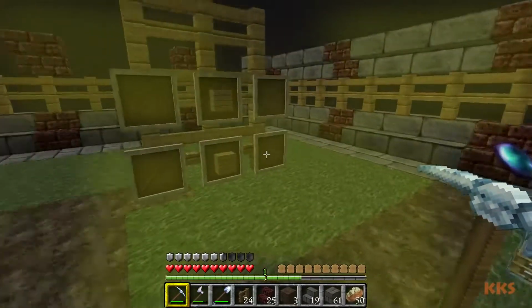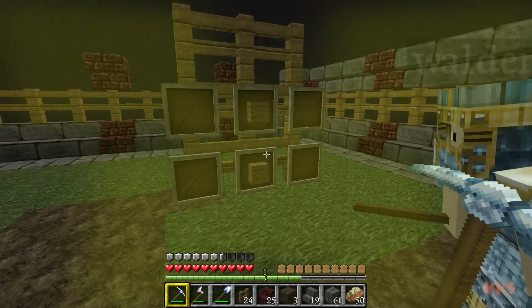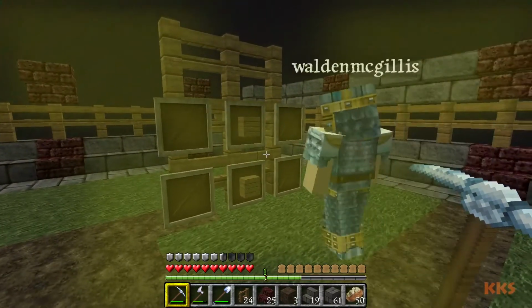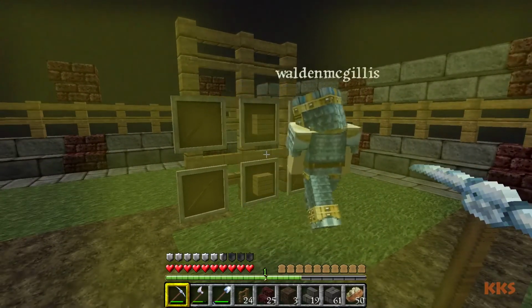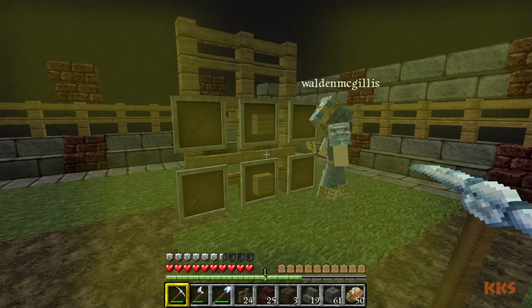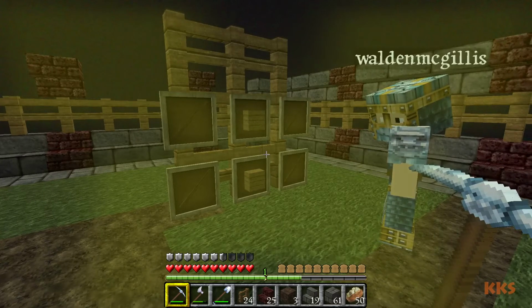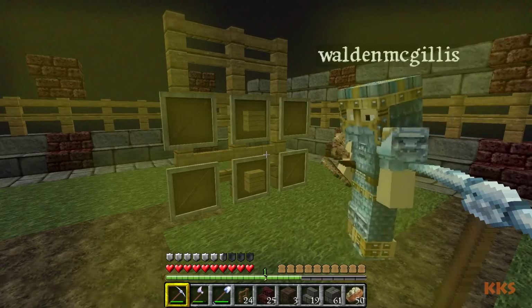This is Walden teaching me the recipe for making a gate. Go ahead, Walden. Okay, so you put sticks right here, then wooden planks, then sticks right here. All right, got it. Thanks, man. I totally blanked. I don't know why. I just forgot how.